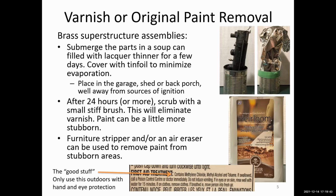What I do for the superstructure assemblies, the all brass assemblies, is submerge them in a soup can filled with lacquer thinner for a few days. You can see that in the image on the right-hand side. Cover it up with a bit of tin foil and tape to minimize evaporation. Put it in the garage, a shed, on the back porch, well away from any sources of ignition. After 24 hours or more, scrub them with a small stiff brush. This will eliminate the varnish and probably most of the paint. Paint can be a little bit more stubborn.